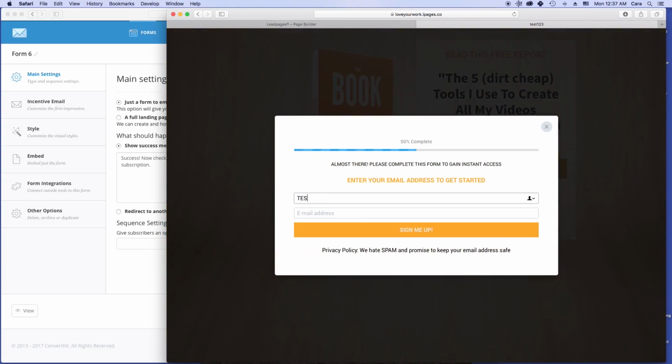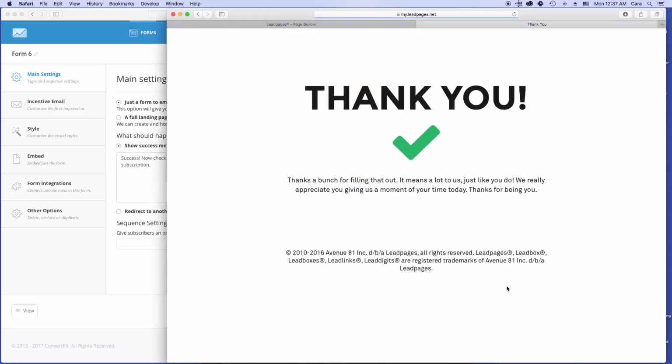A lot of times I'll fill in "test" just so I know where this came from, and my email address. And you click sign me up. And this is what the form looks like. You can see it's not awesome, the default thank you page, but it's not bad.